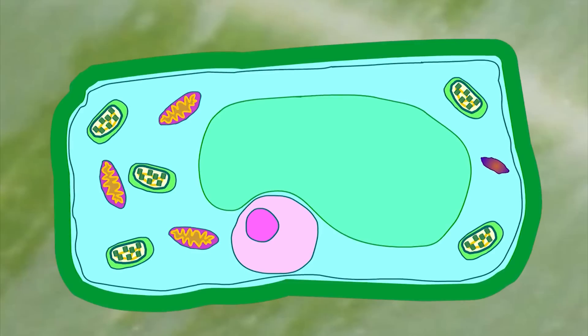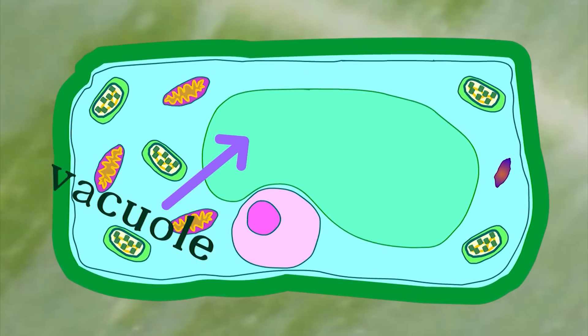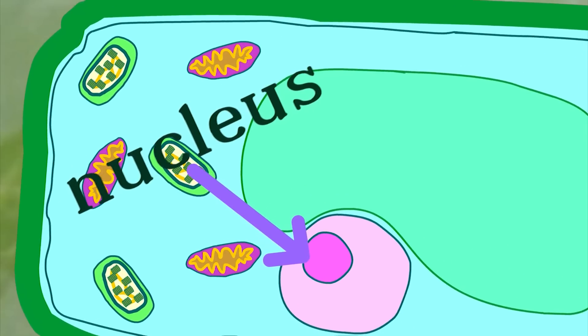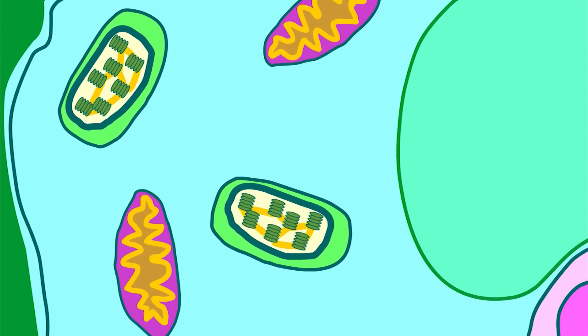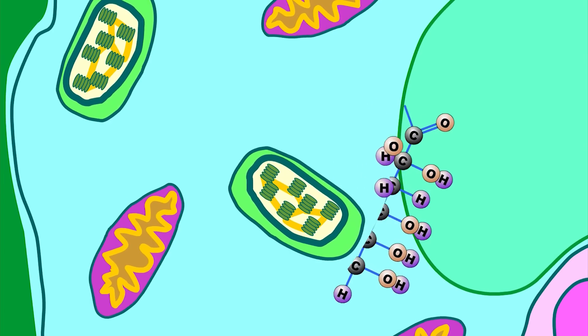By using revolutionary 2D CGI we can look inside a leaf at the actual plant cells it's made up of. Plant cells are very similar to animal cells except they have a hard cell wall and a vacuole inside which is filled with sap. The nucleus controls the activity of the cell and contains the DNA, while the cytoplasm is where most of the chemical reactions take place. It's in the cytoplasm that we find the chloroplasts — and this is where photosynthesis occurs.